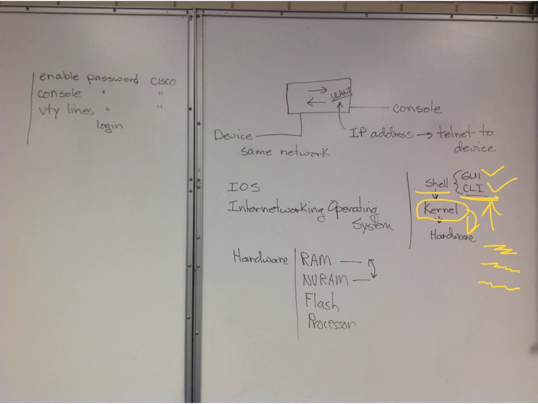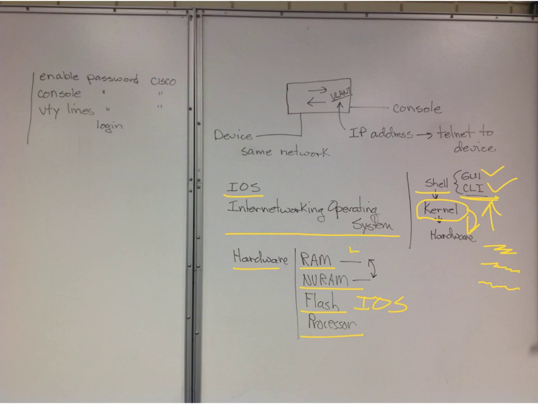So, IOS, let me underline it right here, and we talked a little bit about the hardware. We have memory, we have NVRAM, non-volatile, we have flash memory, which the IOS is in. I don't think I mentioned that in class. There's a processor in there that does the processing, and then there's a motherboard, and everything communicates.